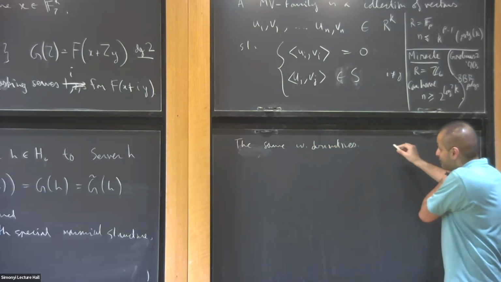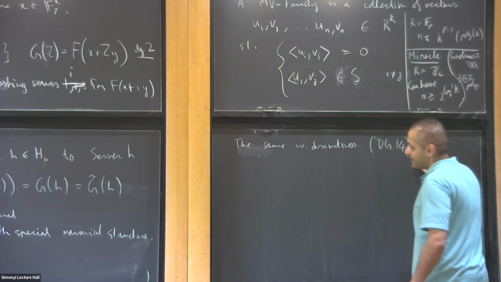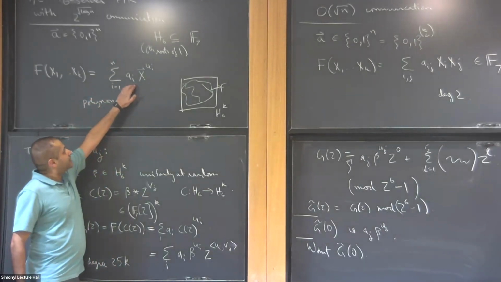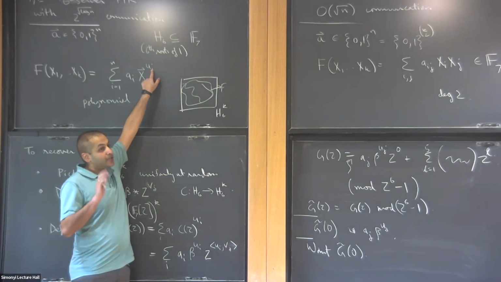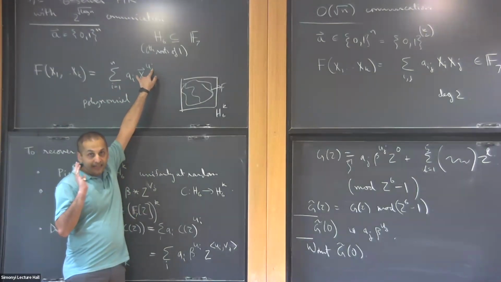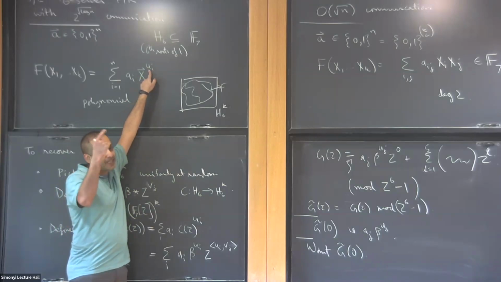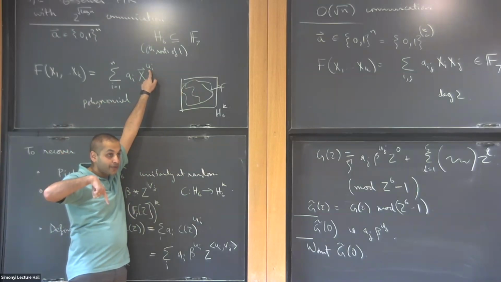So now this was done by Dvir and Gopi in 2014, and it will involve some heavy algebra. The heavy algebra was, I'm going to take an object like F, which has coefficients in F7 and exponents in Z6, and I'm going to start taking derivatives of them. When you take the derivative of something with Z6 in the exponent, the derivative of x to the i is i x to the i minus 1. So whatever's in the exponent came down.